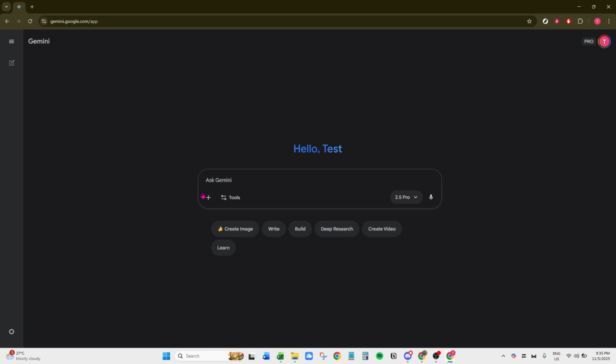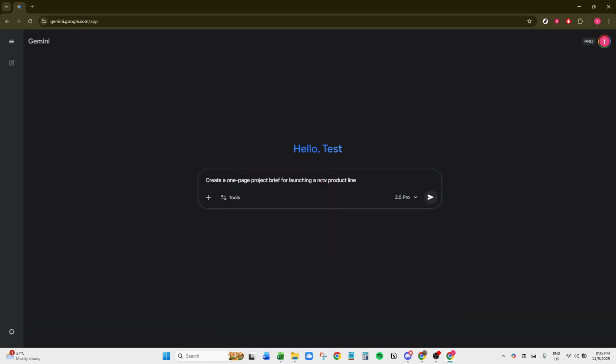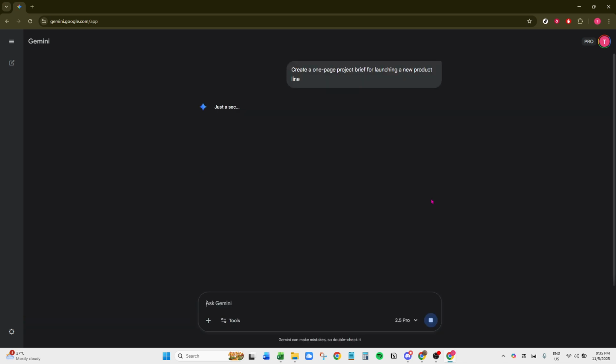Next, it's time to start engaging with Bard. To do this, simply type your prompt or request into the chat interface. This could be anything from a simple question to a more complex inquiry. Bard, armed with the power of Gemini, will be able to offer you detailed, accurate, and insightful responses more swiftly than ever before. Remember, clarity in your prompts will often lead to better and more refined answers. So take your time crafting your request to get the most out of Bard's capabilities.